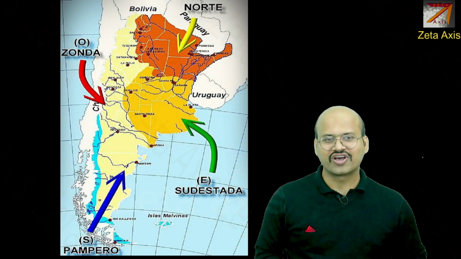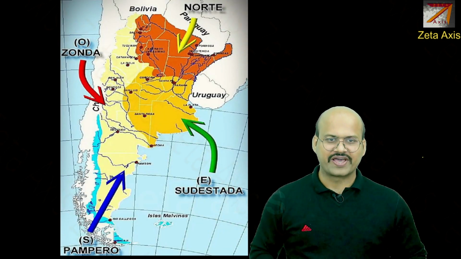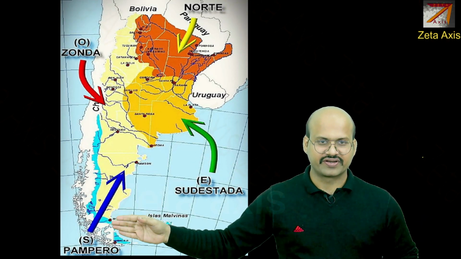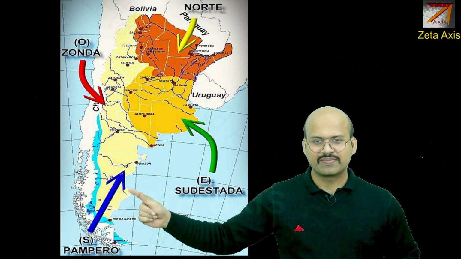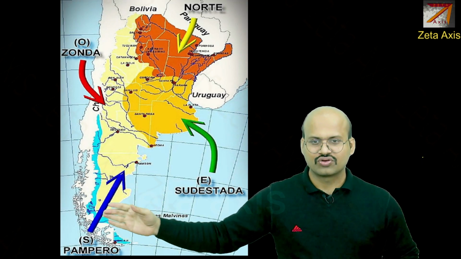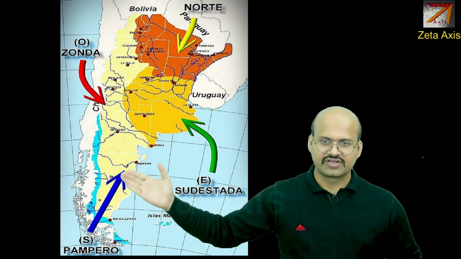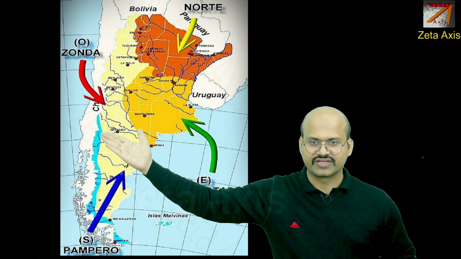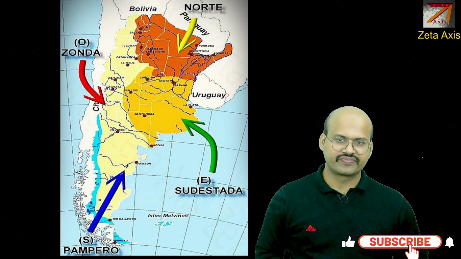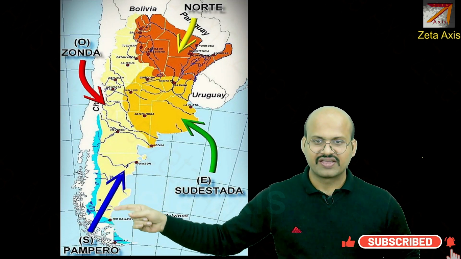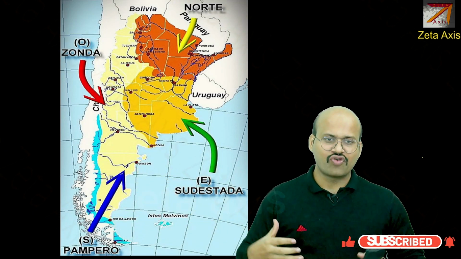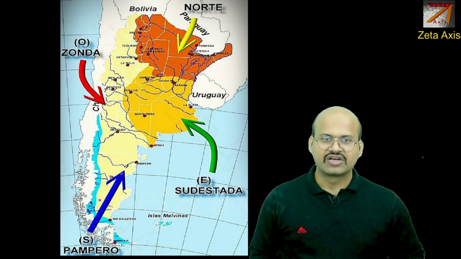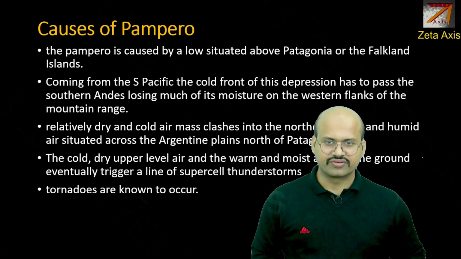Now here are the 4 local winds which we see in the South American region. Here we can see Pampero, which is basically a cold wind. Now it occurs mainly because of low pressure in this region. So this air moves across the Andes mountains, which are located over here. When it crosses the Andes mountains, it loses most of its moisture. It becomes cold and dry. It reaches this region where it encounters warm air. And this interaction could lead to the formation of thunderstorms or even tornadoes.